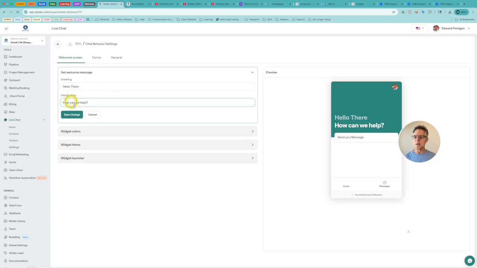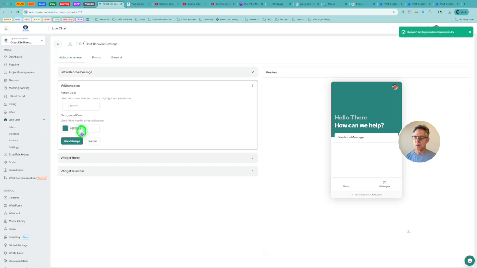This would be interesting to go into ChatGPT, or in my case, I use Gemini, and ask, what are the best questions to ask for chat behavior on the website, and see what they say. It'd be interesting to see that. But for now, you can just keep it really simple. How can we help? These are your brand colors.